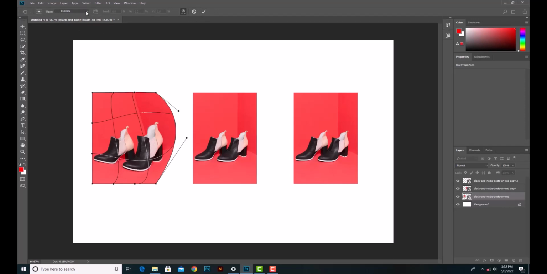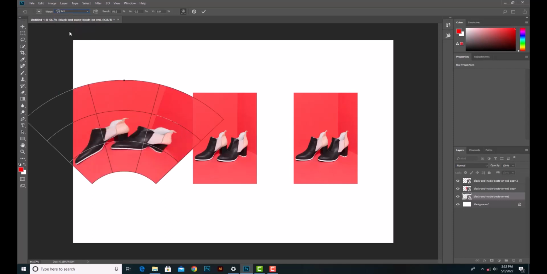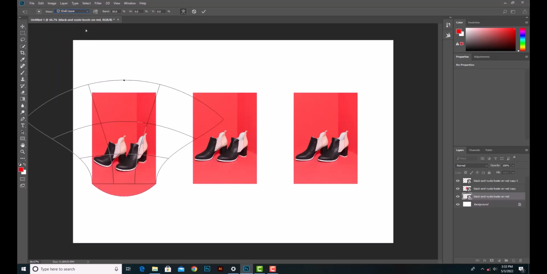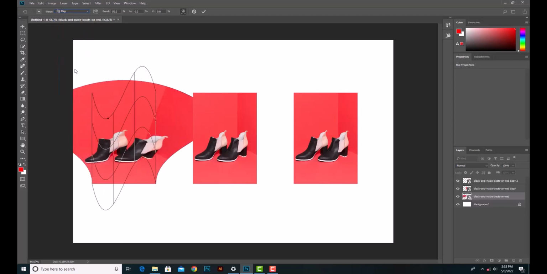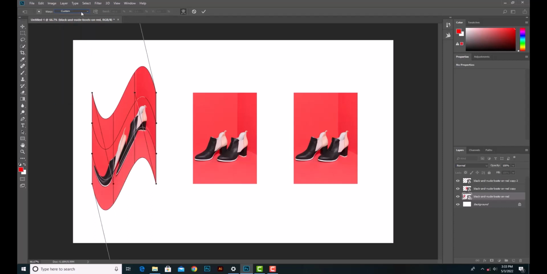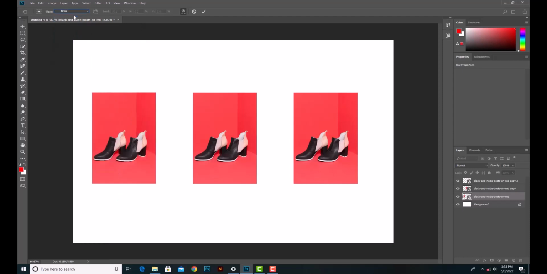Now if I click on this, it's going to drop down some modes like arc, arc lower, arc upper, flag, and so on. By default it is always on custom or none, and this is the default. Once I'm satisfied, I can simply click to commit the changes.